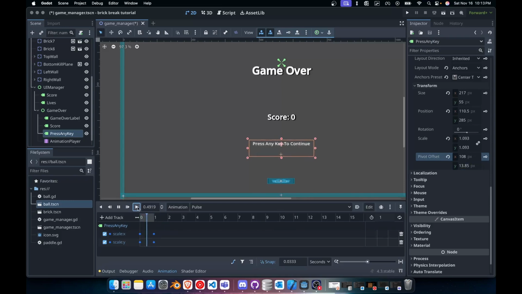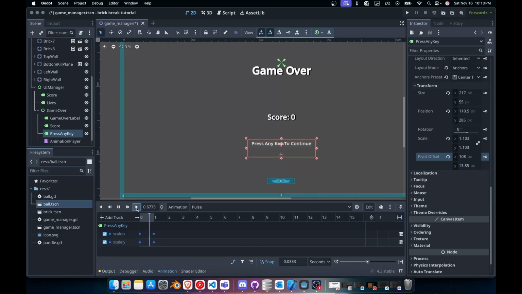Now this is great, right? It scales, but I need it to kind of pulsate, right? So how can we do that? Well, the beauty of Godot is that it has the ability to repeat actions. And that's right over here, this little guy right here. So if we click on this and we click on it a second time, it's going to do what's called a ping pong. So if I hit play, you'll notice that now it pulsates as we expect.